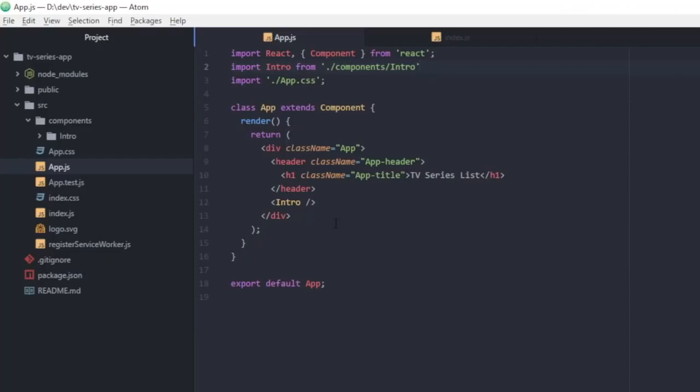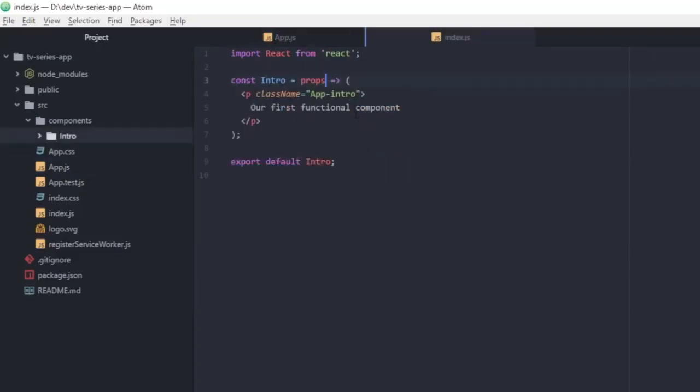But what happens if we want to use a different message inside intro component? Ideally, we want to reuse this component, but right now it will always return just the same message. That's where properties get in. Think of them just as function arguments to your components. So inside index.js, we have one argument passing into the intro component. And here we can use those custom properties with the help of the props object. So props is just a simple JavaScript object with all of your custom properties combined.